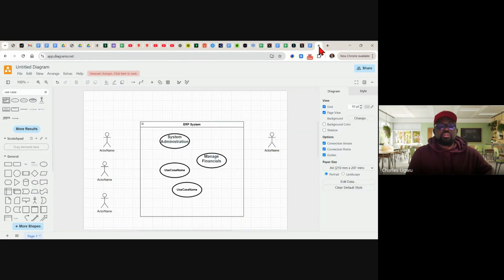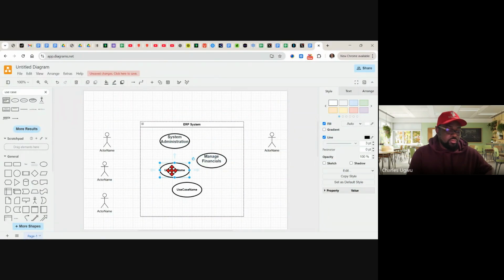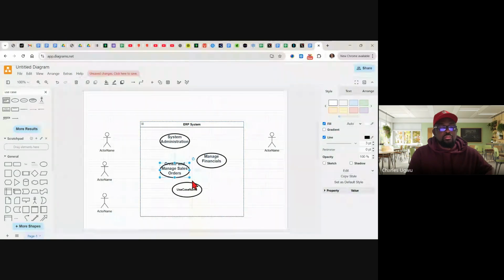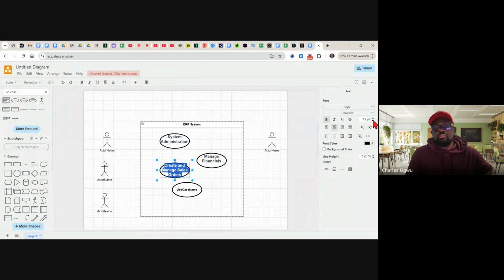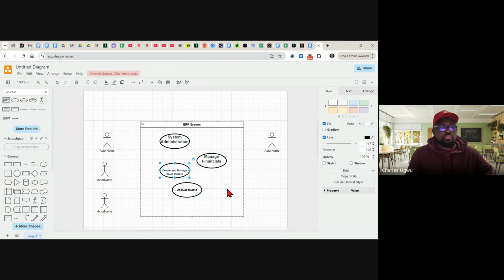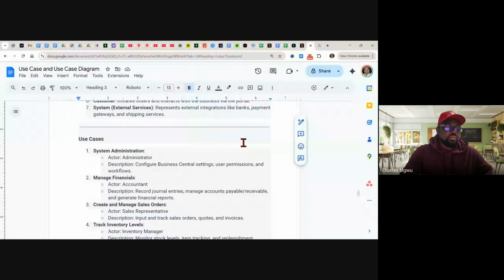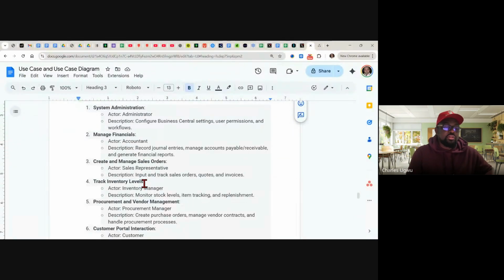The use cases. And let's get another use case: track inventory levels.